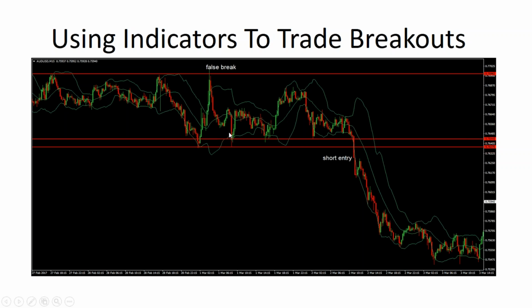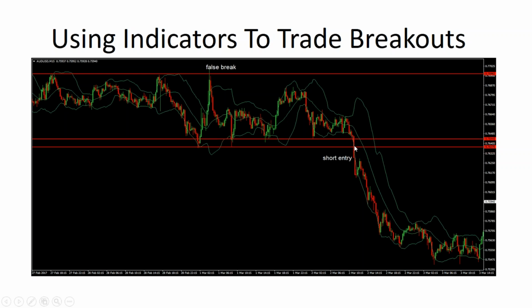So as I was talking about a few minutes ago, if we were simply leaving market orders above the high of this range top, we would have been triggered long here only for price to reverse sharply and stop us out. Whereas if we wait for a candle close, so if we wait for that price action confirmation, you can see that we would have in fact avoided that losing trade.